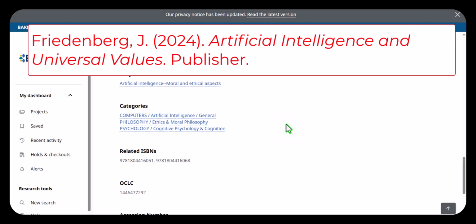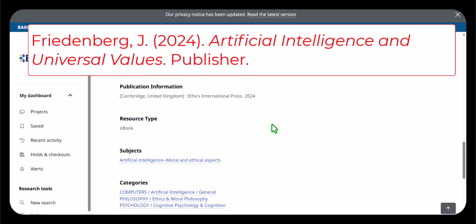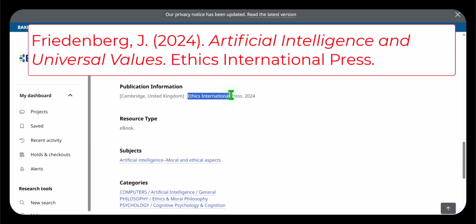So in this case, you may need to scroll down to find the publisher. Here we have it, Ethics International Press. We don't need to include the location here.